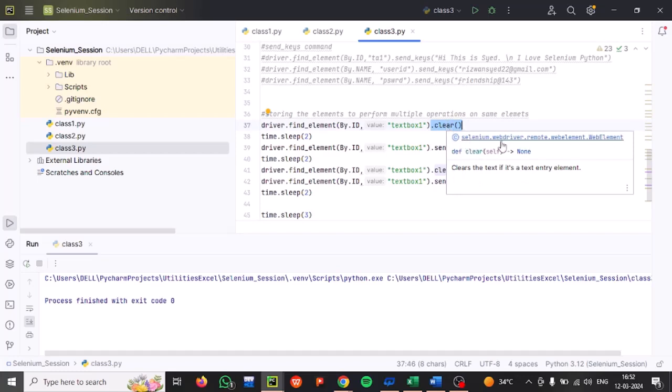Look here: selenium dot webdriver dot remote web element, clear. So this is a command related to Selenium.